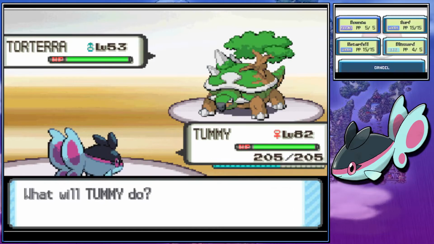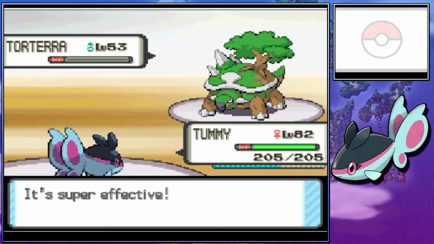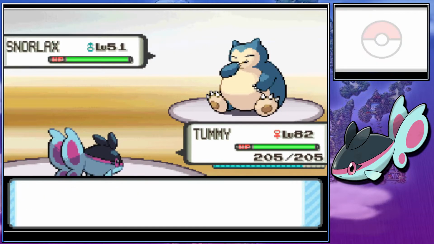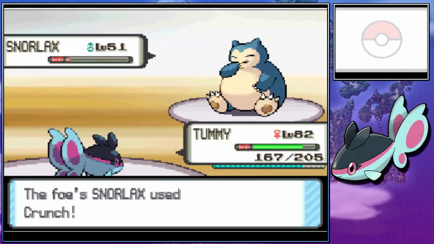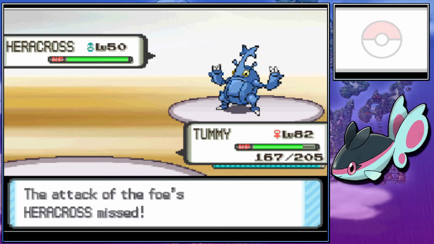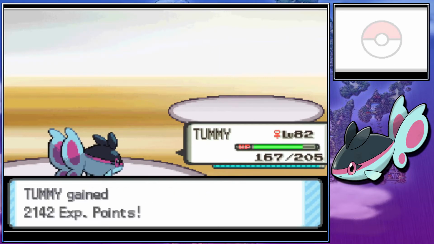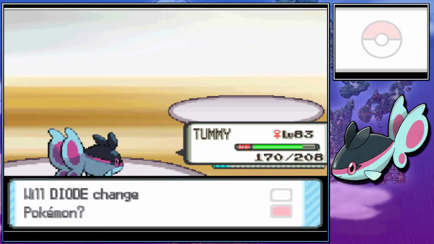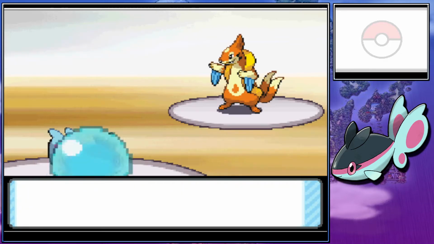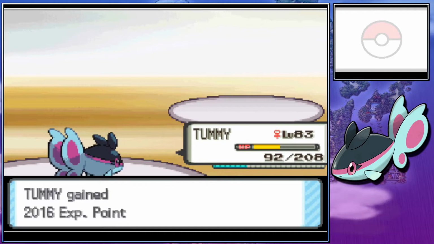Staraptor goes down to 1 Blizzard, Torterra suffers the same fate with our Fishy just dominating. Snorlax is a wall, but not a wall that can't be taken down. We spam Waterfall, getting flinches left and right until Snorlax faints. Heracross is easily dealt with after just bouncing once. Floatzel is the last hurdle before the Elite Four, a counter to Tommy, but we can just bounce away until we win. Oh yeah, I forgot he had a Rapidash, so we just Surf that and win.